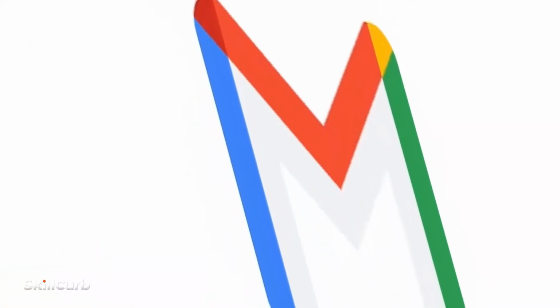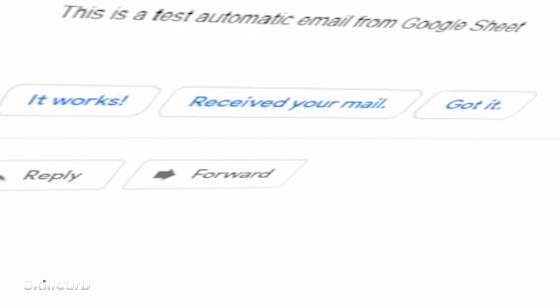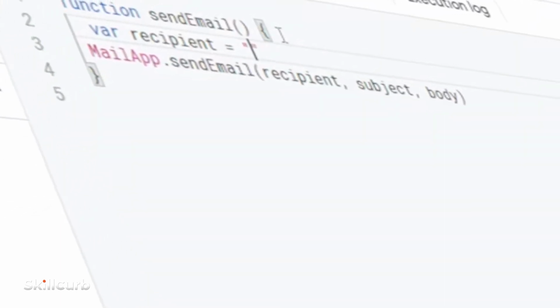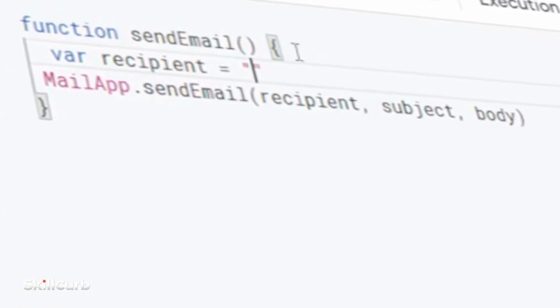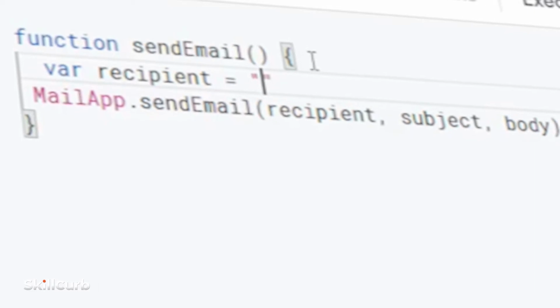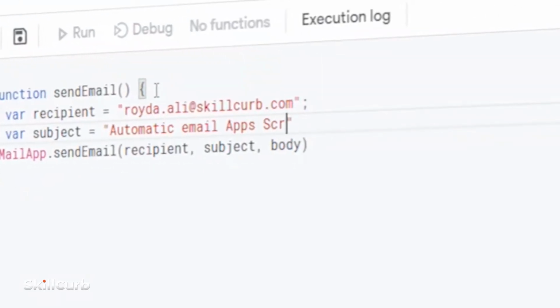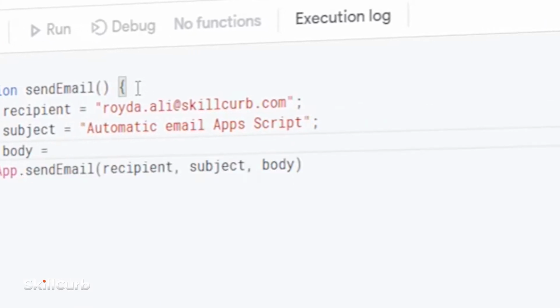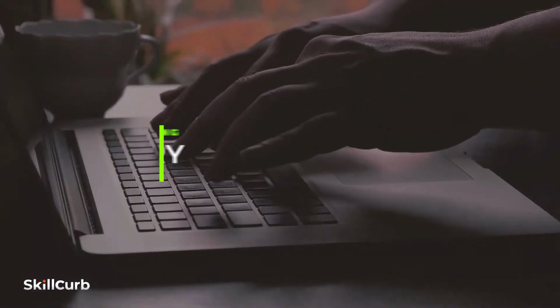There are two ways to send email from Google Sheets. You can either use a Google provided library or use a third-party email service provider like MailChimp. Google provides two Apps Script libraries, MailApp and GmailApp, that make it very easy to send emails from Sheets. These libraries will work great for personal or work-related use cases where you want to send a small number of emails. We will be using the MailApp library.